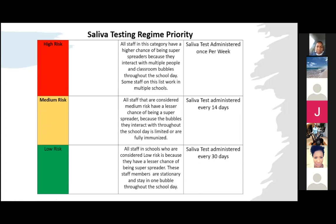This is because we're trying to avoid a potential super spreader event. Because if that teacher or staff member goes to one school and accidentally picks up the virus, they can spread it to other schools. And so we're trying to alleviate that by making sure that we test these teachers at least once a week. And we know that these services are needed in schools. I know that the Ministry or the Department of Education is not going to cut speech and language or OT services within the school because they are crucial in the development of your children, especially in the preschool age years.